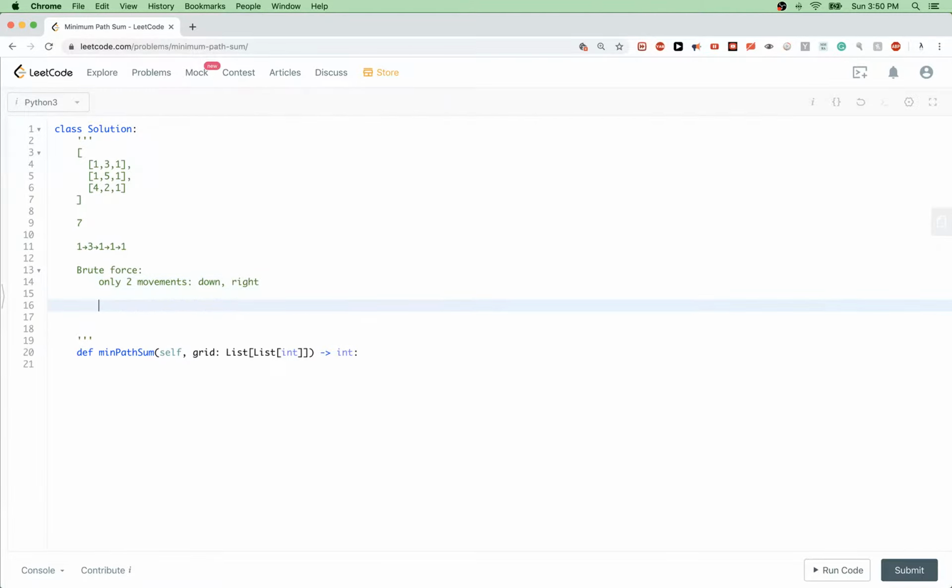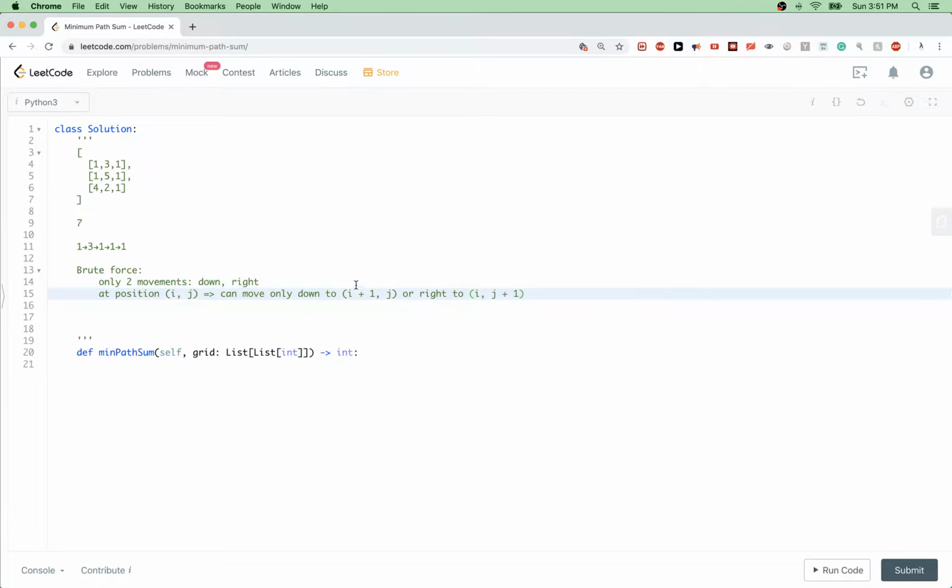So if you are at position ij, we can move only to i plus 1, j, which is down, or right to i, j plus 1.